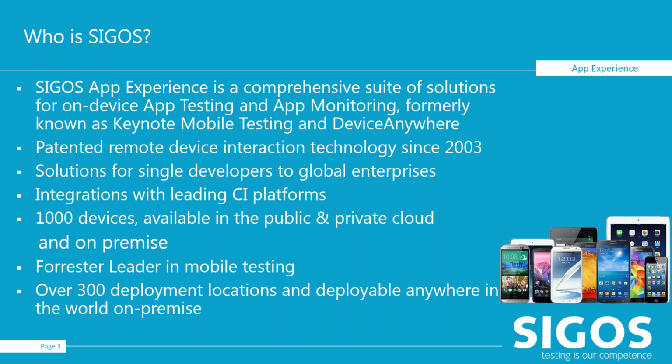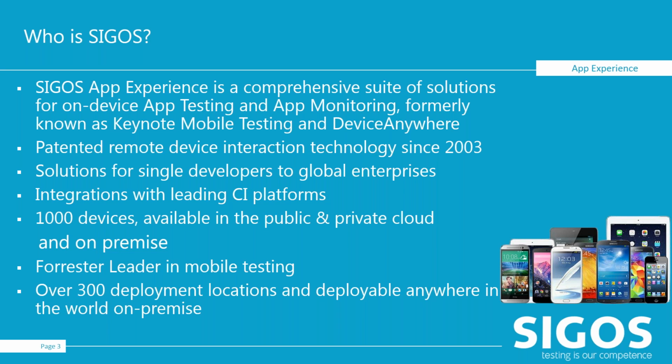We have held a patent for remote device interaction technology since 2003. We have a solution from single developers to global enterprises. We have thousands of devices available in public and private cloud or on-premise. These devices are real devices. We don't use any simulators or emulators. So you are controlling real devices remotely and creating automation scripts, monitoring scripts, and so forth.